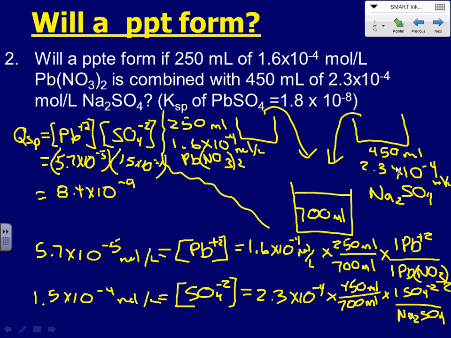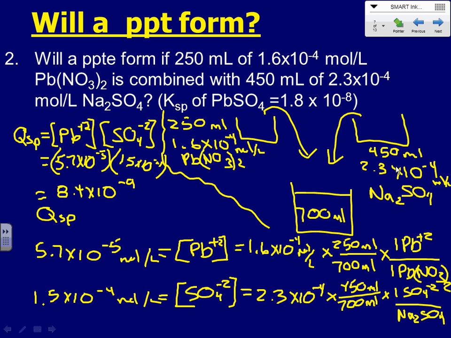How are we doing? The Q is too small? Q is too small, right? QSP. Are we not liking that number? What do we got for murmuring going on back there? We like it? So what are we murmuring about? Oh. What did you get? 9.0 times 10 to the negative 9. What did you guys get? 9.0?